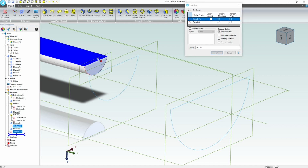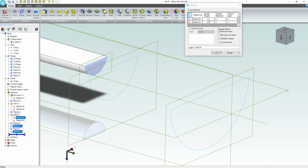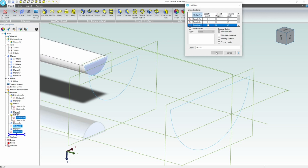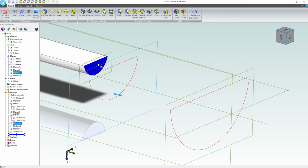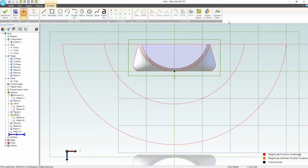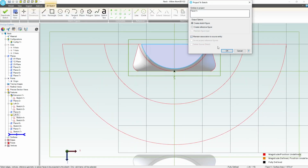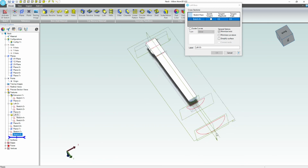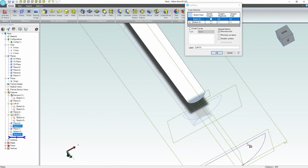So we're going here to here, finally to there. For sure, we want sketch 4. Oh, and I don't know if sketch 4 is going to work because we've already consumed that, right? Our OK button is grayed out. So we'll do the same thing as before, project a sketch, highlight this face, maintain association, and done. Now we can loft to it. Now we're going from sketch 8. So starting with sketch 8, we'll select here, and for sure we want sketch 8 to have tangent.